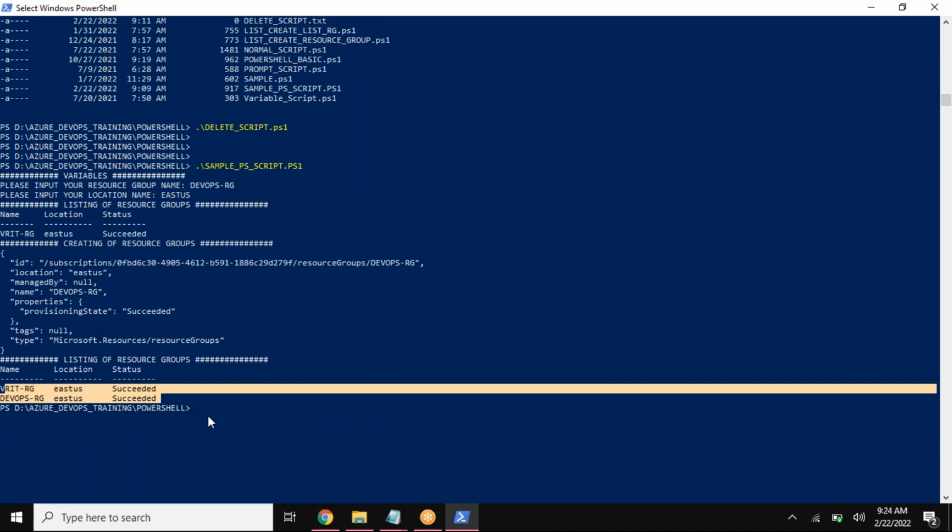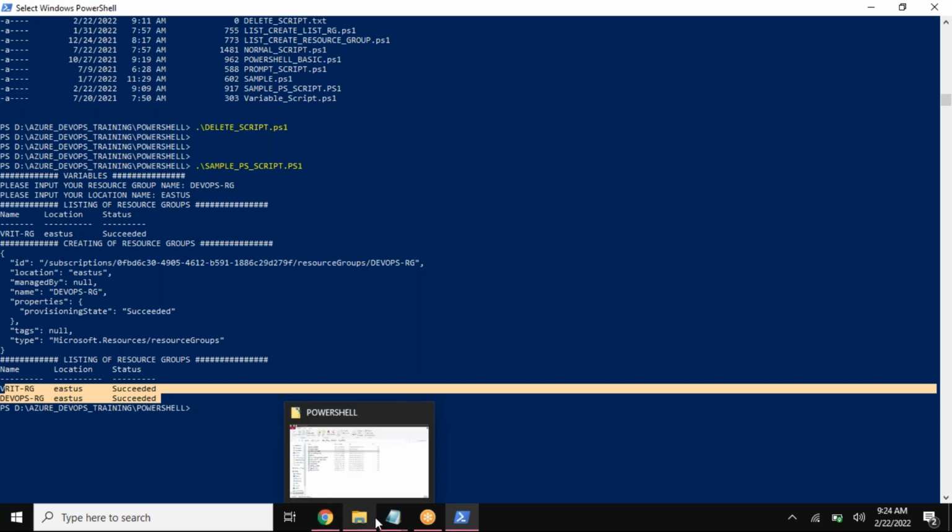So this is the very small thing I mentioned here, the read prompt option, which helps us provide the values on the fly. When you're running your script and you want to provide values while executing it, yes, you can go ahead and mention the values on the fly.